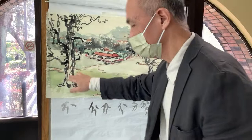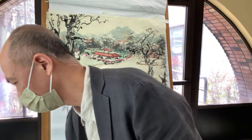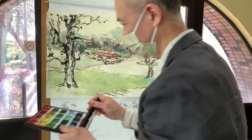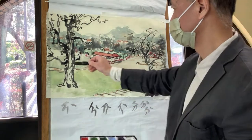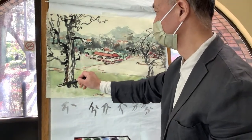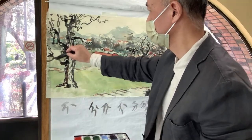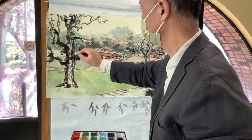Okay, this tree trunk is missing. So we need to put some dark amber. I just use this, like a sepia, burnt tea, I think. Burnt tea plus a little bit of brown, so it's a little darker than brown. For that, you can just go over the branches, highlight the branches.